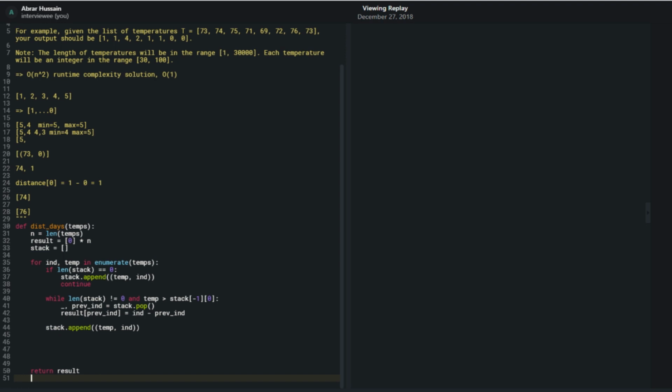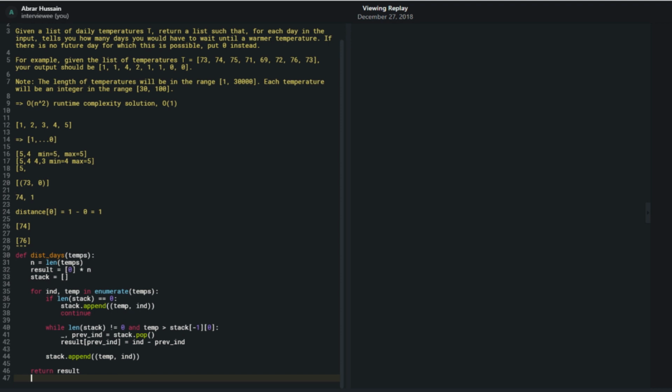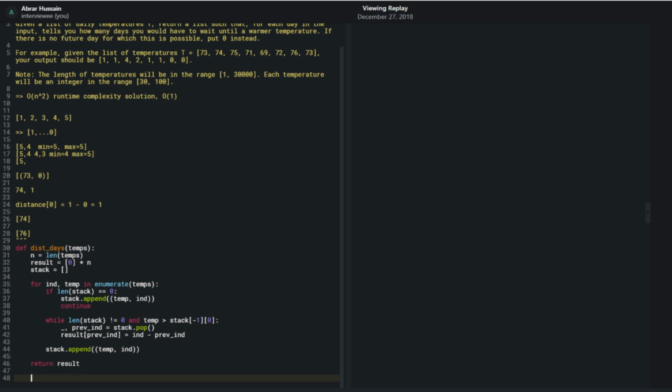And finally, when I've gone through all the elements, the only thing I'd want to make sure I do is to iterate through the stack and make sure that all of those values are set to 0. But if I think about it, for how the code is set up, that shouldn't really be necessary, just because I set the initial values to 0. So I think this ends up being the translation I'd want.